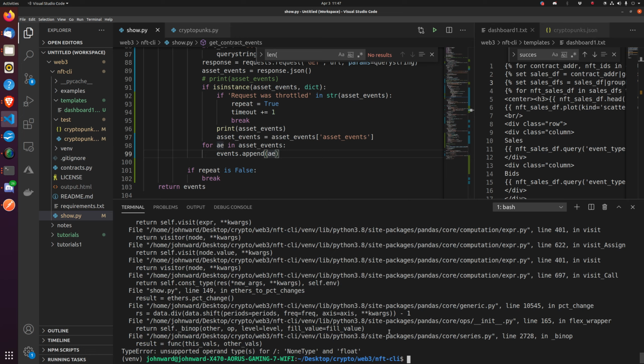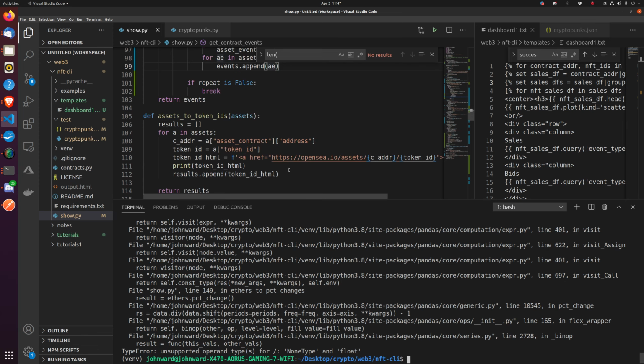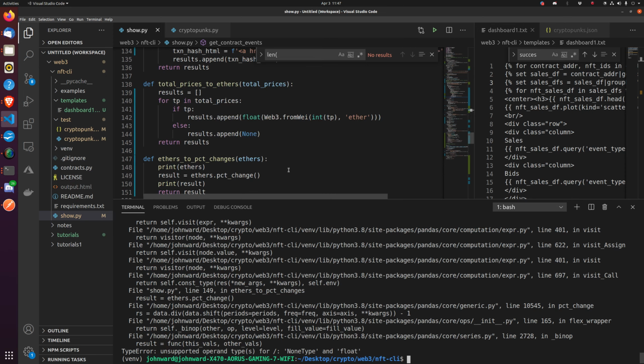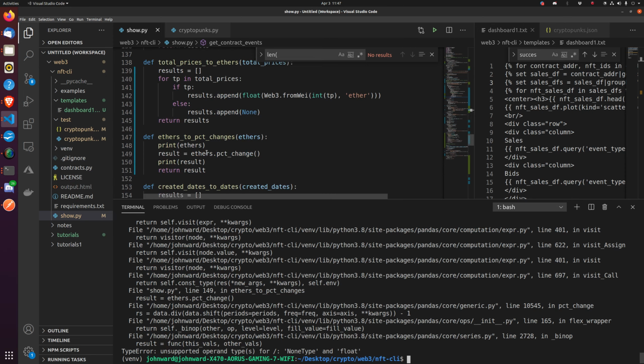Oh gosh, let me get this. Okay, percent change, and then type in float. Well, percent change, well, supported operand types for, oh my gosh.